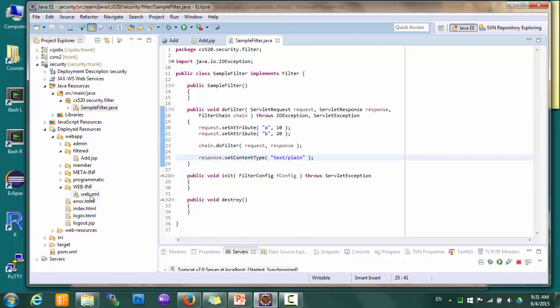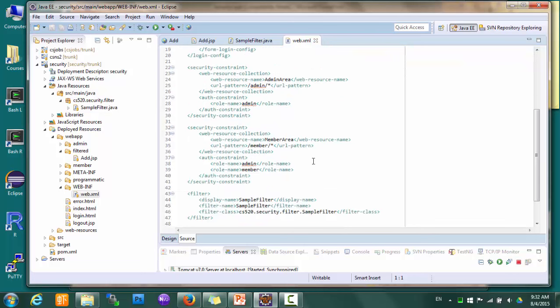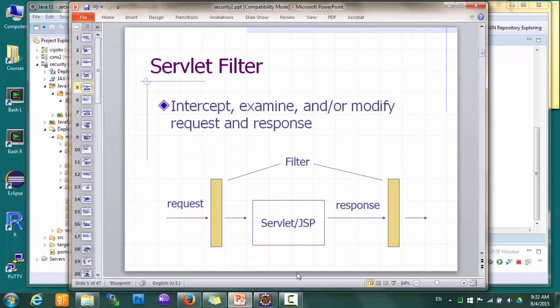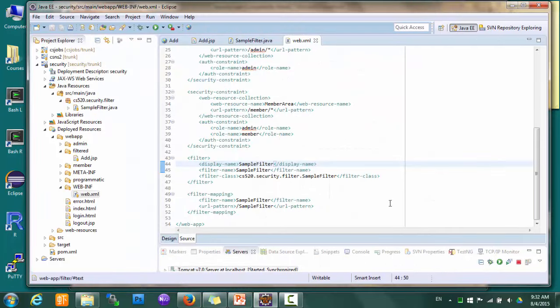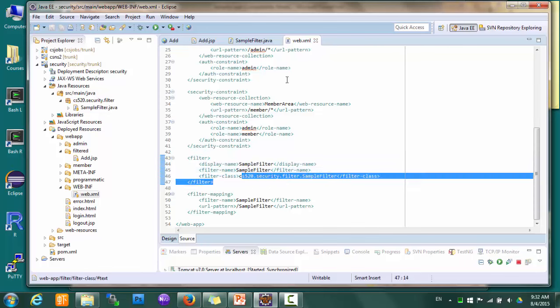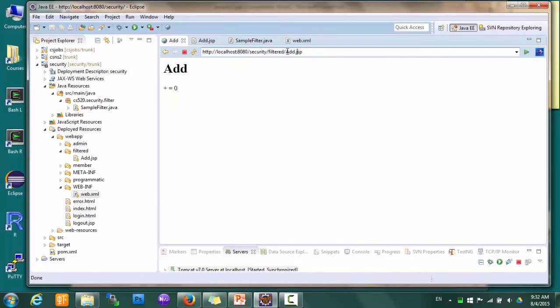And then we need to change web.xml a little bit so that this filter can be applied to some servlets or JSPs. Here, again, very similar to specifying a servlet, we first specify a filter, give it a name, and specify the filter class, which is this one. And then, like mapping URL patterns to a servlet, we map URL patterns to a filter. Notice that this add.jsp is under /filtered/.